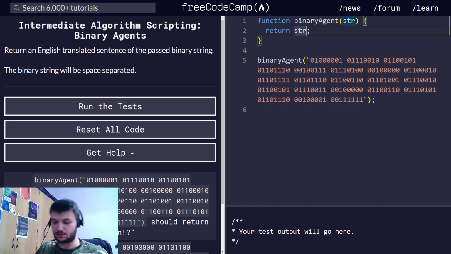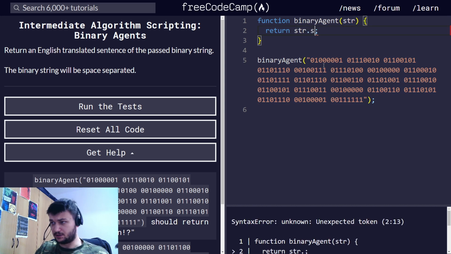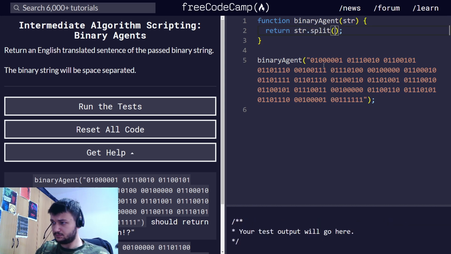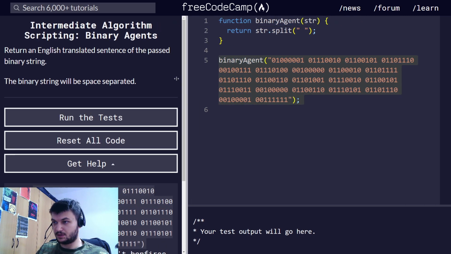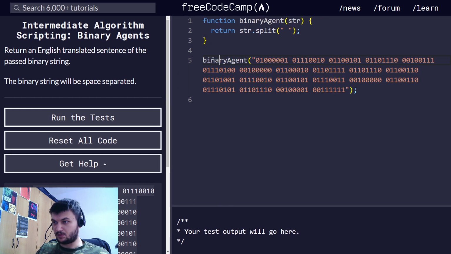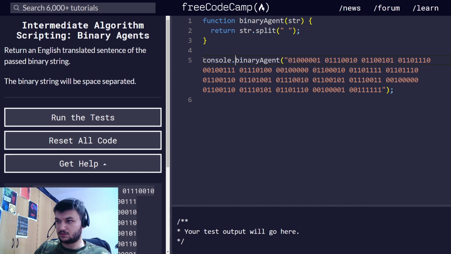Okay, so we can do that with str.split, and I'm going to give the space. Let's do the console log here so we see what the output is.